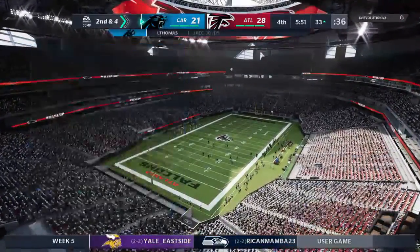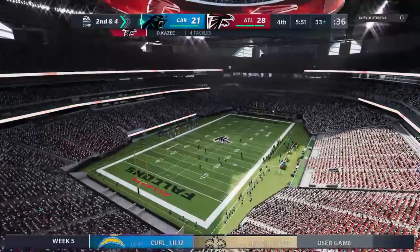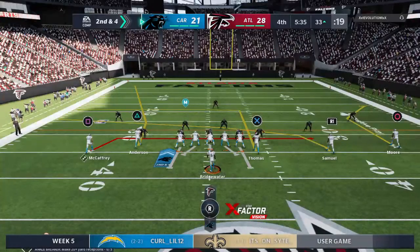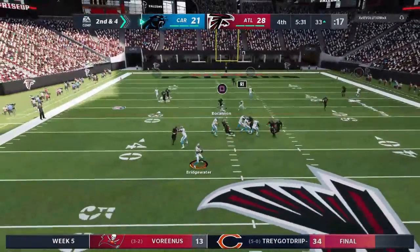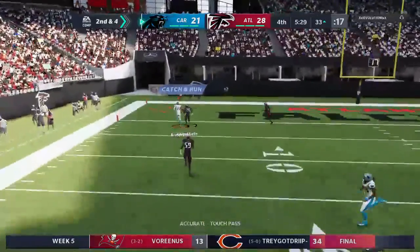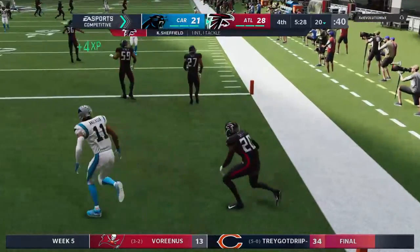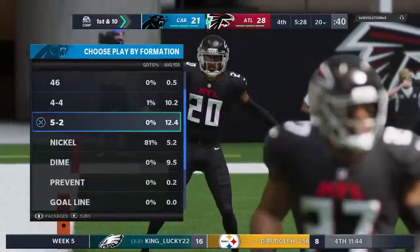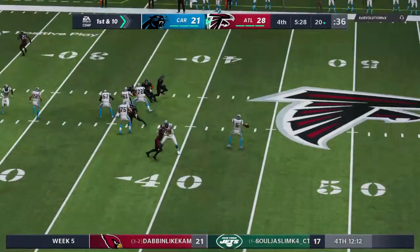One thing you're hoping for when you run drag routes, you're able to hit a receiver in stride, and he can pick up a lot of yardage after the catch. But in this situation, the defense was effective, able to stop him before he gets a good head of steam going. Oh, he's going to let this go for the end zone. And this is going to be intercepted. Able to get there and pick it. And a big turnover there as his guys will get the football back. Falcons take over.